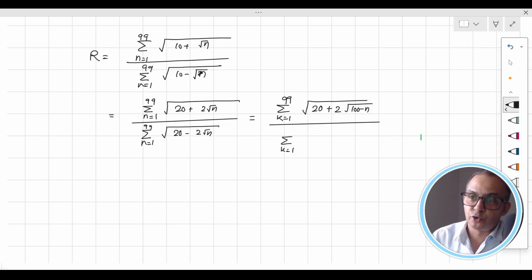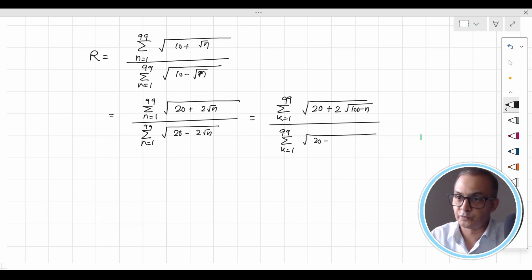So here, if you do the same thing, k is equal to 1, you substitute, you get the last term. And the same way, the second last term, the third last term, and so on, all the way up to 1. So this is basically the same summation as you did here. But in doing so, we have the benefit of making the perfect square. That's why we are doing this. So this is 2 times 100 minus n.